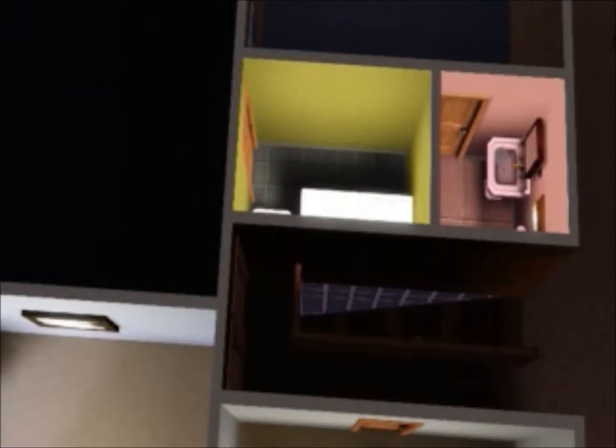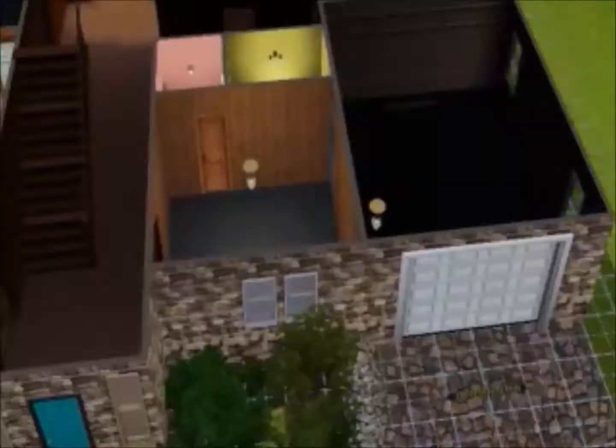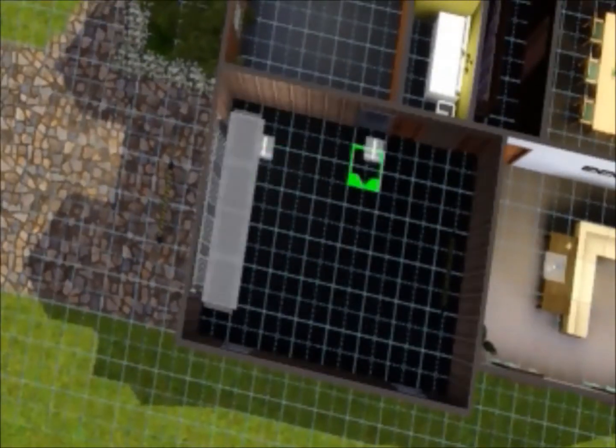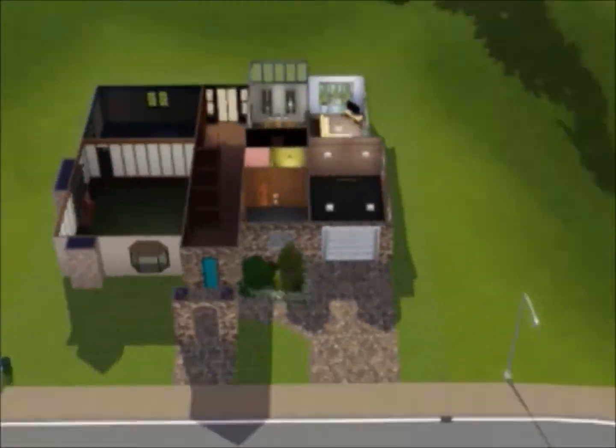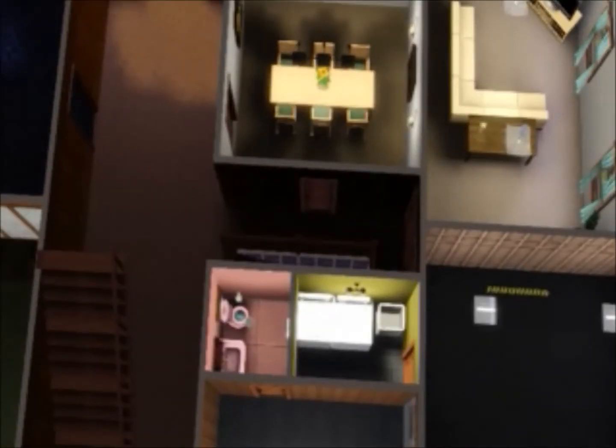I think I put a painting in here, right? Put some sort of wall decor. Yep, that one. Just put a light in there. Yeah, that's good. Garage. Adding in the lights. And I don't know, I had lights there, right? Yeah, I do.